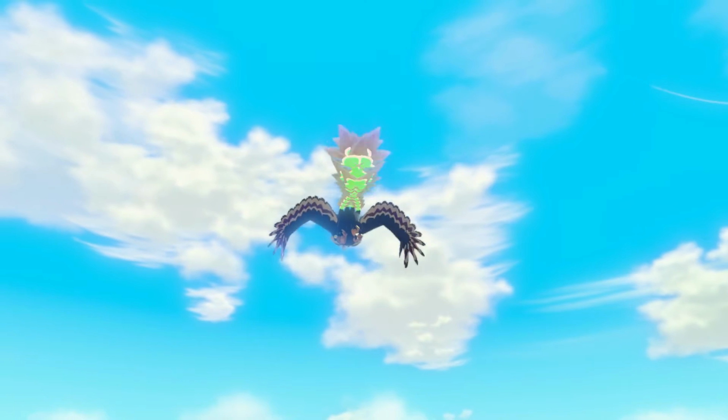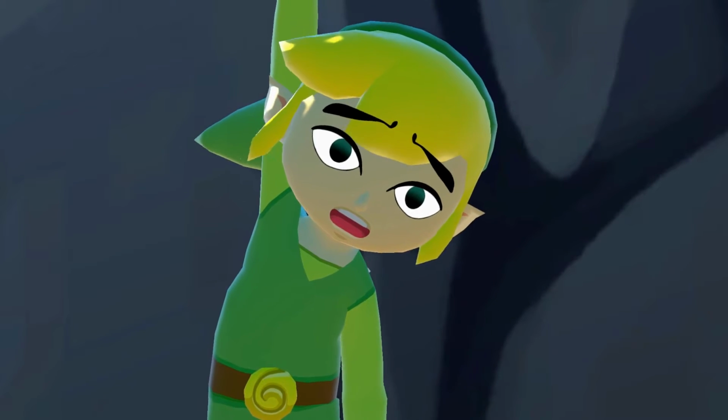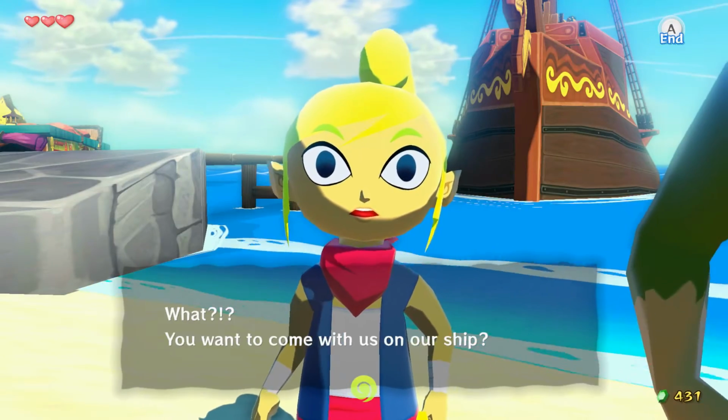Wait, why'd that bird kidnap Link's sister instead of, you know, the girl he came here to kidnap in the first place? Does he just not care who he kidnaps? He just wants to kidnap something?